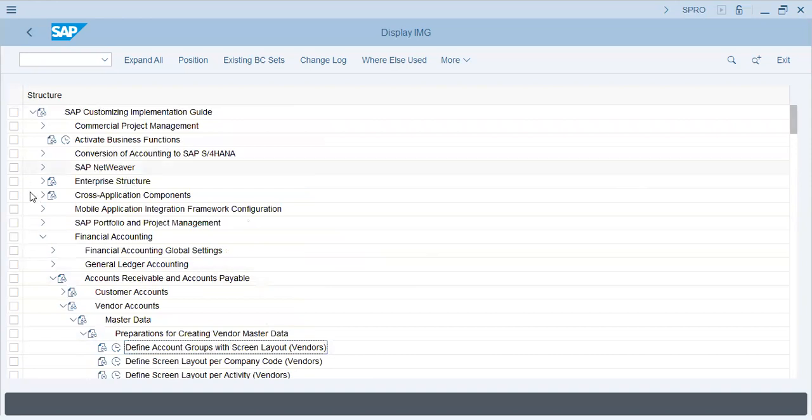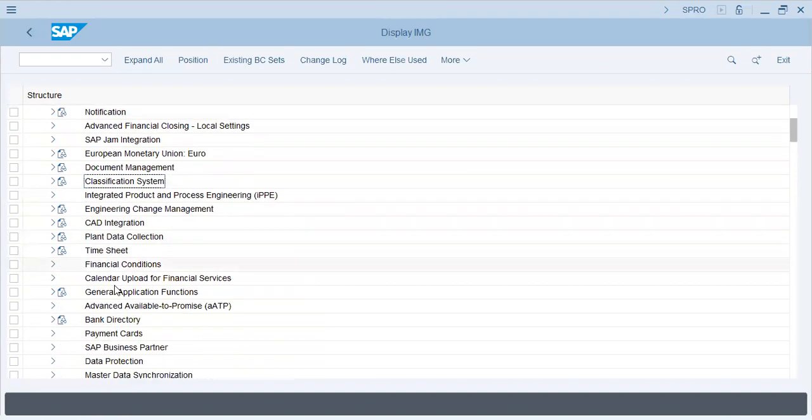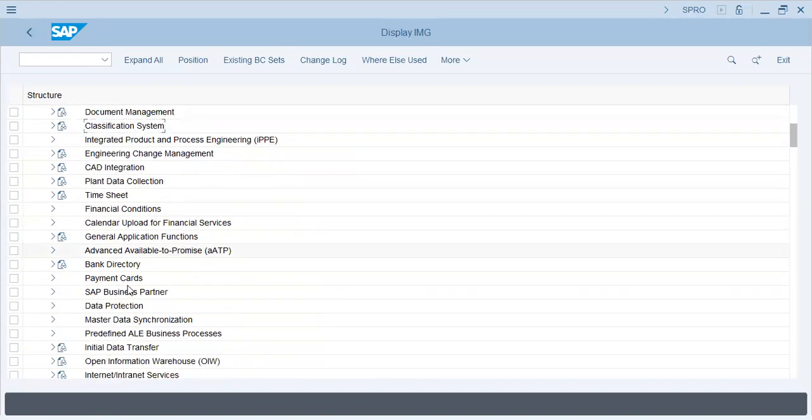I'll tell you that. I'll go to cross application component. Cross application component is the central area where we have to define where business partners or customer vendors are made. SAP Business Partner.